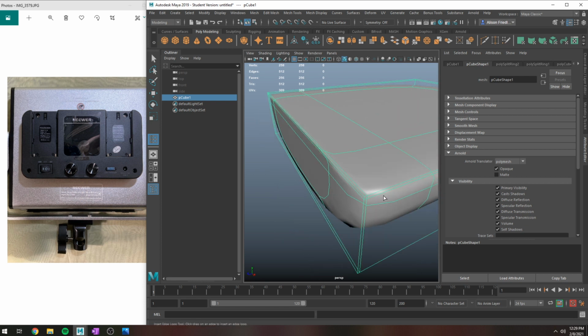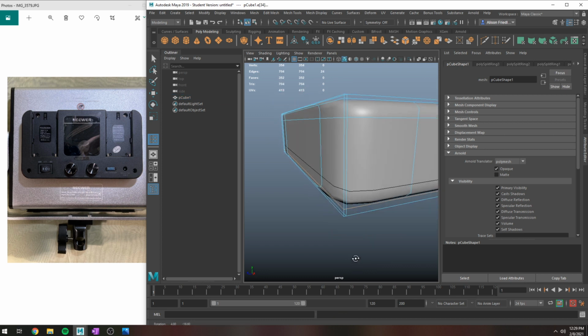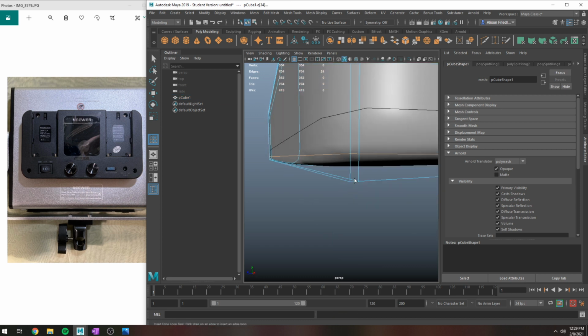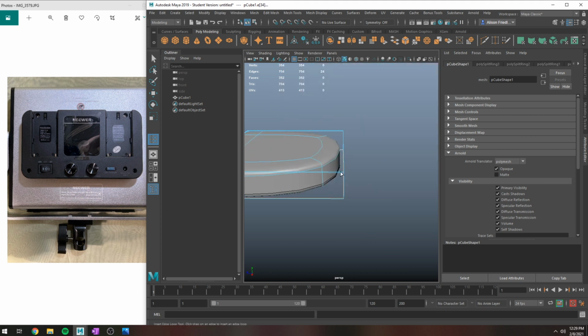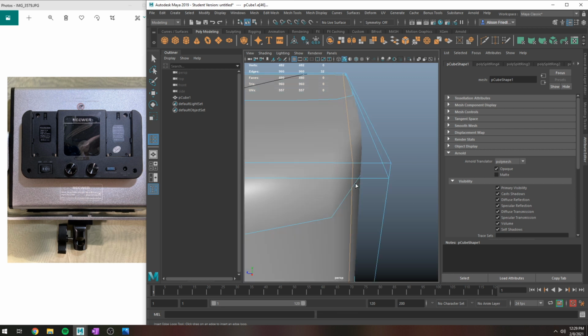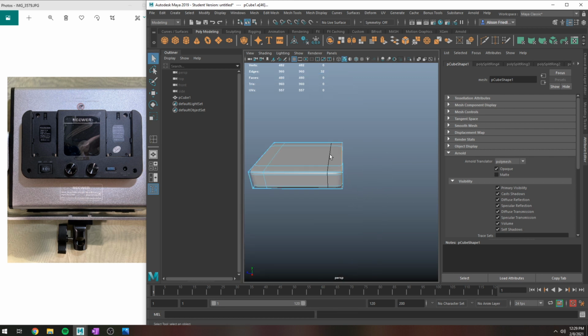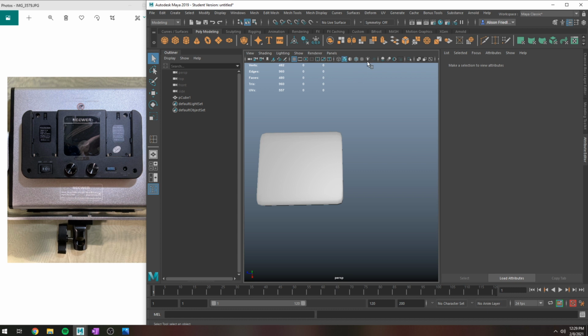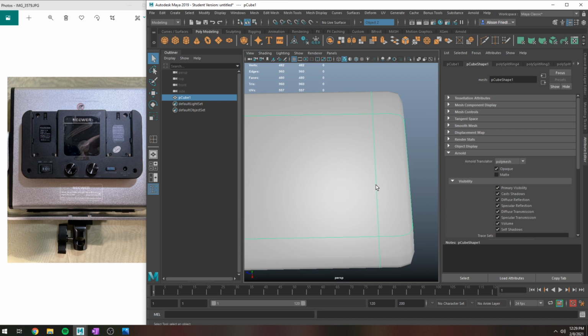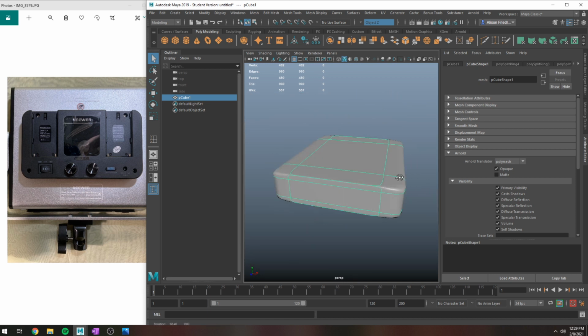What I would want to do is go around and do that for all of the rest of the edges. For the little bottom one, we already have the one loop that we put in from the top, so we just need the one loop here, and then do the same thing to the other side. Now if I was actually thinking, I would have turned on symmetry for this. So I'm going to turn on symmetry, I'm on the z-axis here, so this is symmetry z that I want for object mode. Alright, so this is the basic shape of the light.